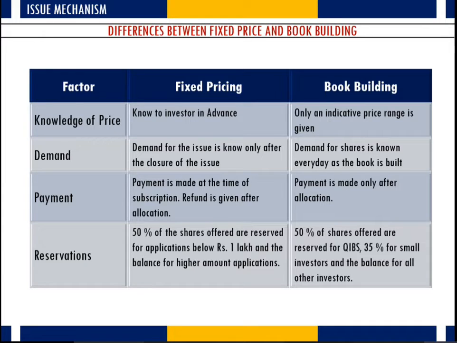Sometimes underwriters would definitely want to buy your shares which are not subscribed, but at a discounted price, not the same price that you're giving to the general public. So it all depends on the underwriting agreement. Sometimes the underwriters agree to buy the shares at a discounted price. Sometimes they agree to buy at market price. So it all depends on the underwriting agreement. So this is how underwriting works.